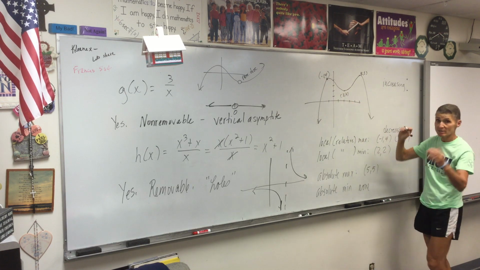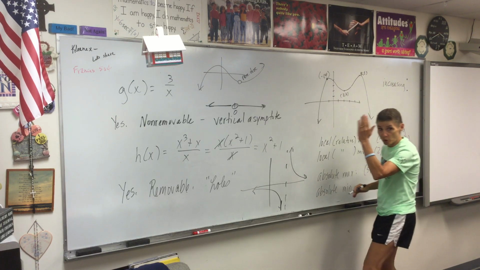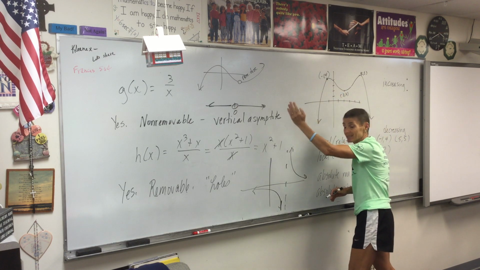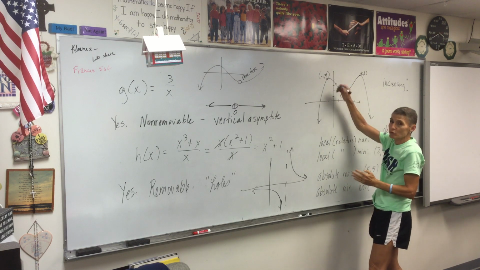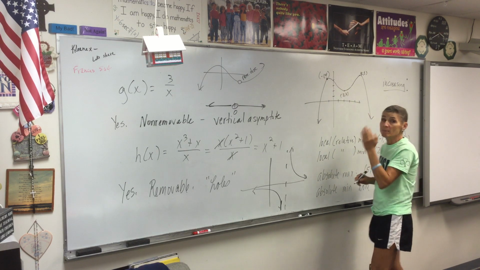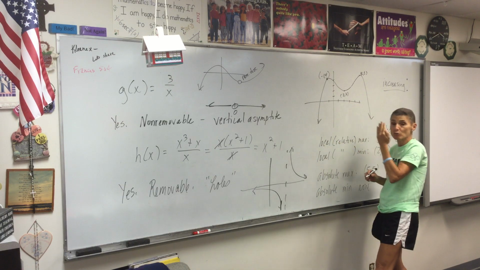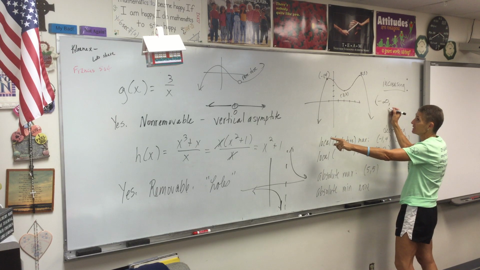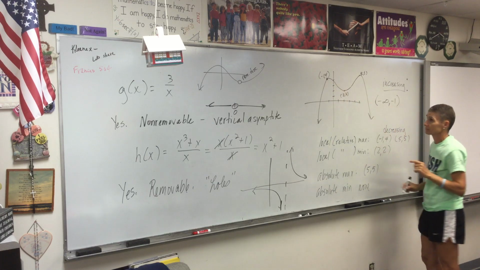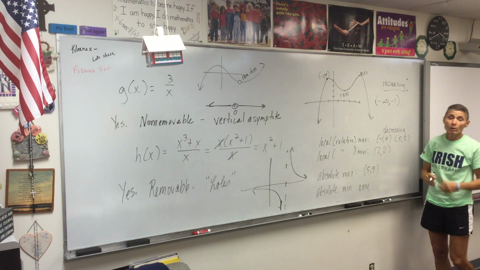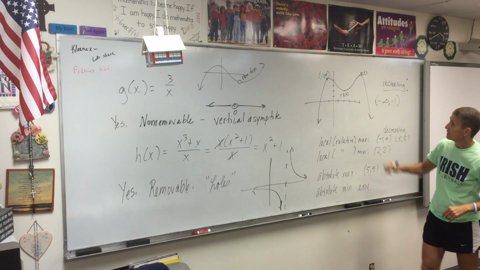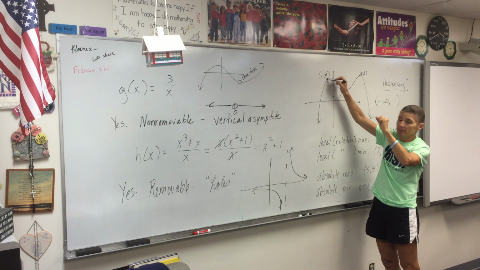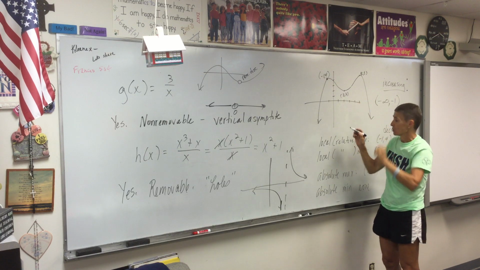Now, when I'm talking about intervals of increasing or decreasing, I'm talking about moving from left to right. So I'm looking at x values, the x values from left to right. I know your pencil's going up because you're testing for increasing, but you are moving from left to right. So I am increasing from negative infinity until I get to negative 1. Now notice, I'm never going to include the maximum or the minimum, because at that point, I am not increasing. I'm steady there, and then I'm going to go down. So these are open intervals.